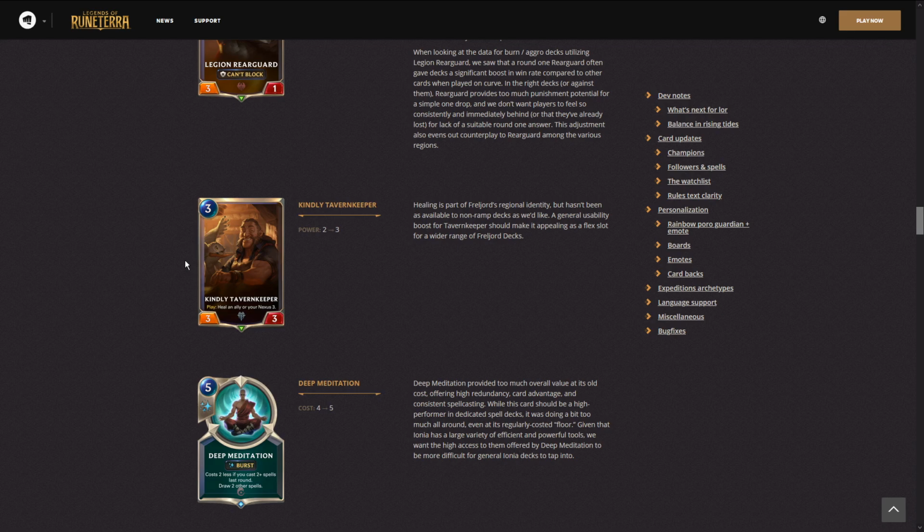A general usability boost for Tavern Keeper should make it appealing as a flex spot for a wider range of Freljord decks. I mean, Earthen Ring Farseer saw play in Hearthstone, so I can see this probably getting played as maybe a 1 or 2 of in the right deck. I just don't know what kind of deck would want this card right now. Also, Freljord kind of sucks is the other problem at the moment.